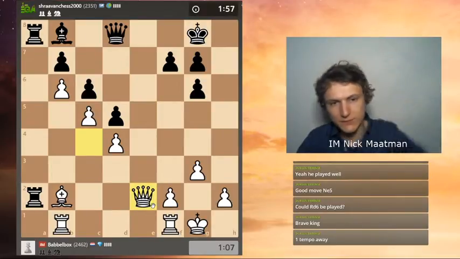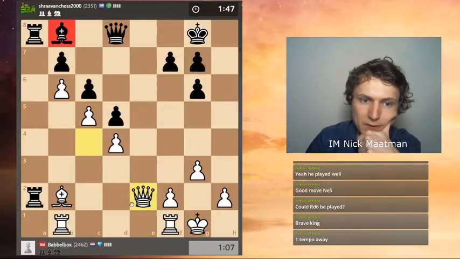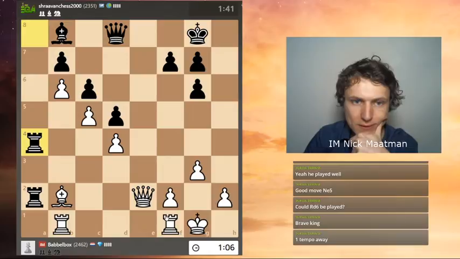play down the e file. It's probably our best shot here. So we have to keep restricting the options of this bishop. That's our main win condition. And it's usually when your pawns are on the color of your own bishop, you are the one at a disadvantage. But that may not be the case here.